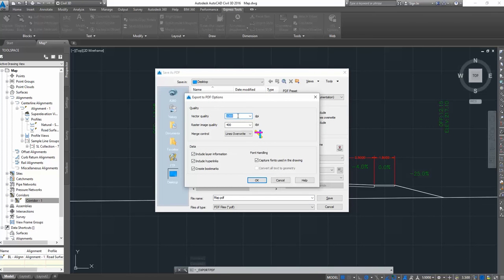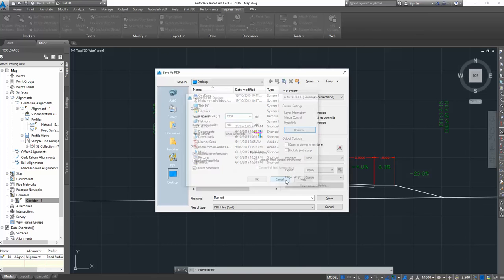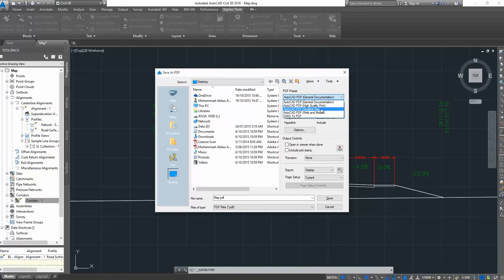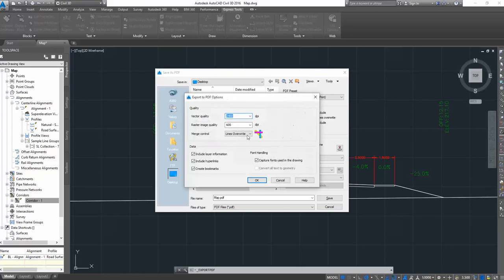You want the quality, wait, is it this one? Yeah, so you want to set this if you have the 2016 version, otherwise you won't get these options. So basically a high quality print. You want to include your lines. You want this to be at its max, so you want your quality at its max.